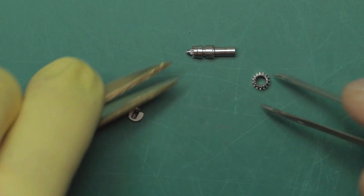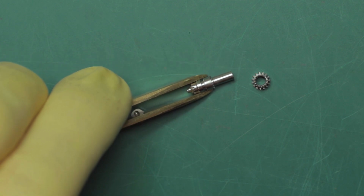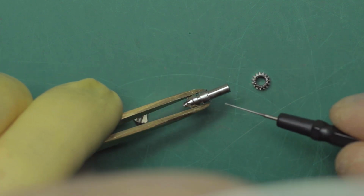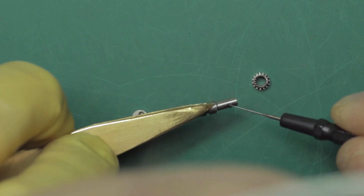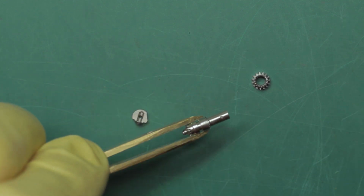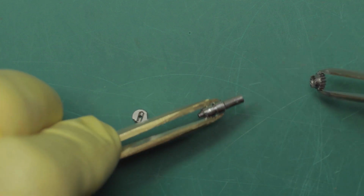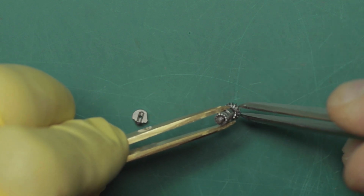Next, we need to add the winding pinion. We have the same kind of situation where a small amount of grease is applied to the circular section, which is at the top. You don't need to apply it all the way around because this will rotate, and of course during rotation will spread the grease accordingly. It doesn't hurt to put a little dot here and there, so fit that in place.